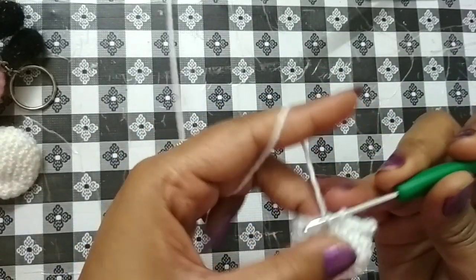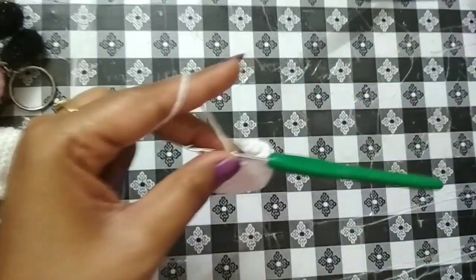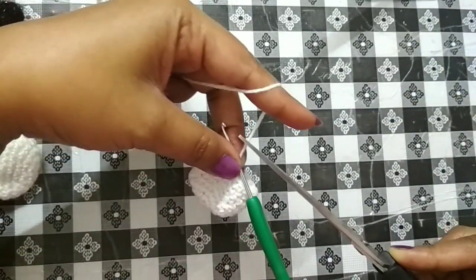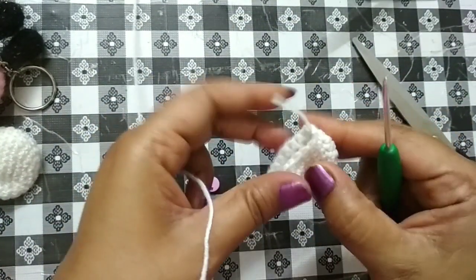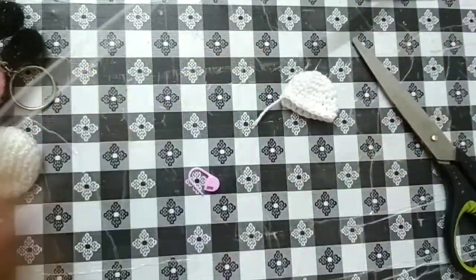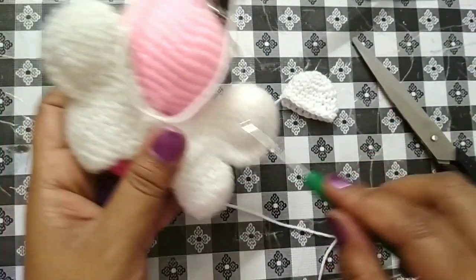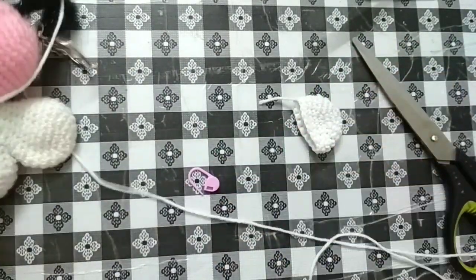Now finish off this wing, cut the yarn, and keep it aside. Now we are going to make this bigger part. This was the smaller part and that is the bigger part.